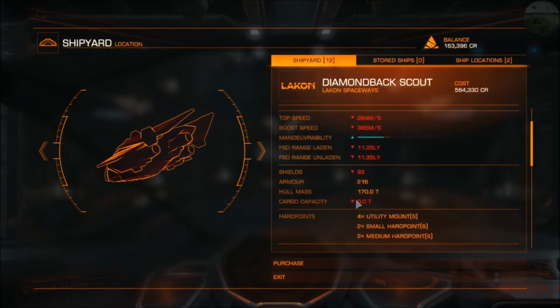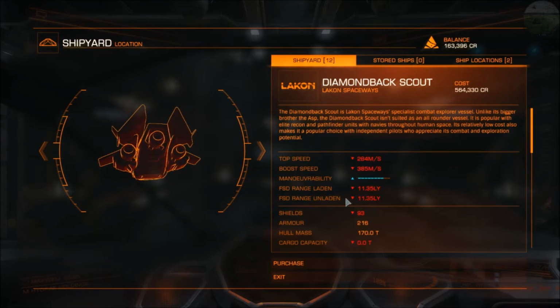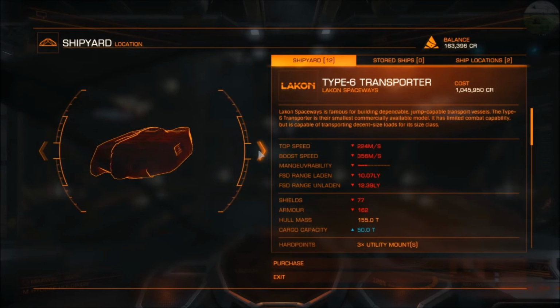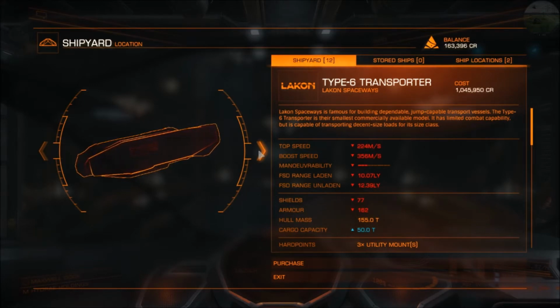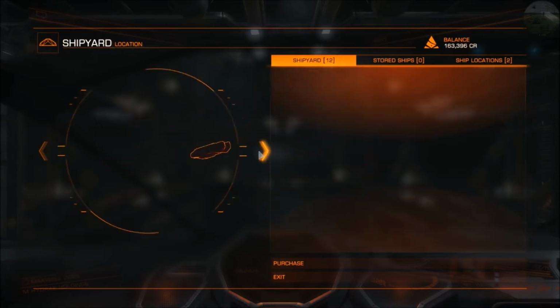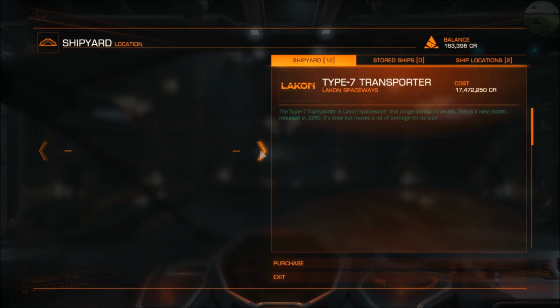I used to fly a Diamondback Explorer, and I really liked that. But obviously I was doing more exploration then, whereas I'm doing a lot more trading now, so probably best off going for the trading ships. I know they're not exactly the best things in the world in combat, which is a bit of a pain at the minute, because you do seem to be getting interdicted by NPCs an awful lot more at the minute. But we'll have to see. Yeah, then obviously your Diamondback Explorer and then the Asp.